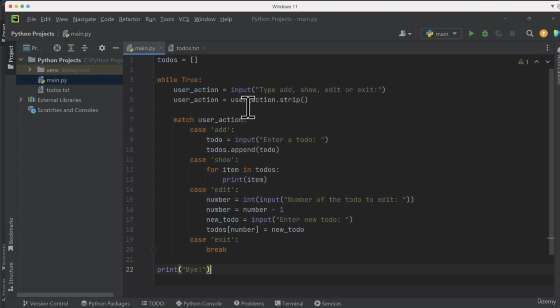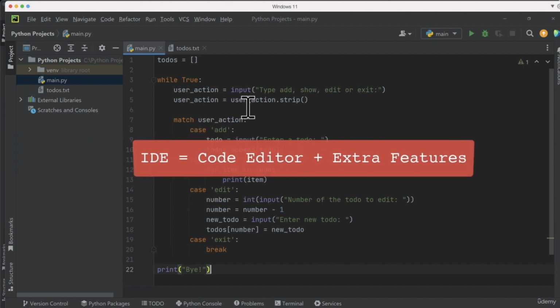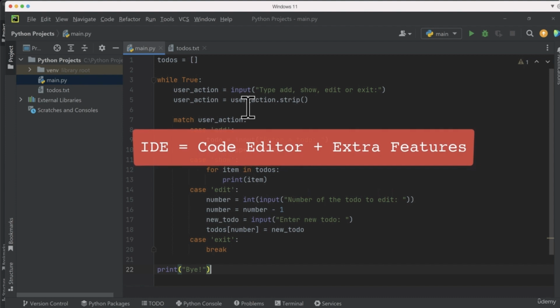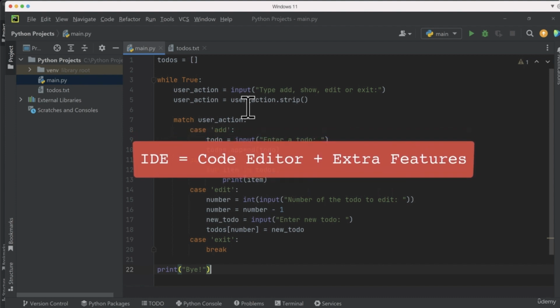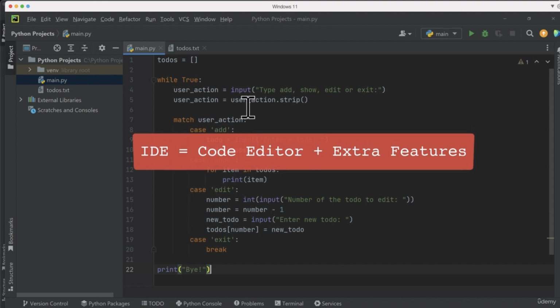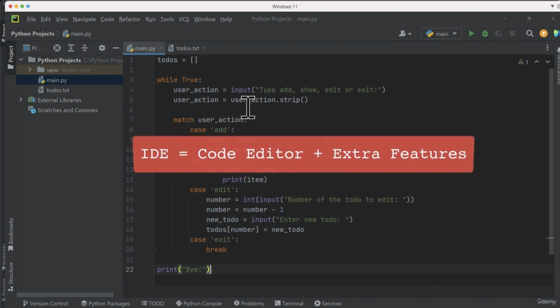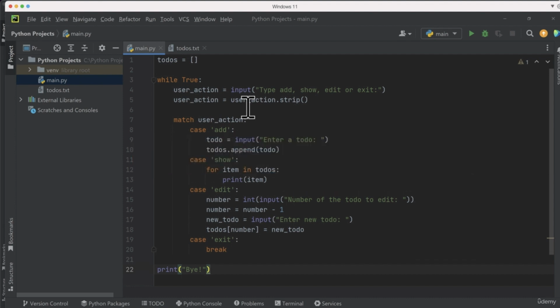So an IDE has all the features that text editors have and all the features that code editors have, plus they have some tools which make programming easier. These tools are particularly used when you become a more advanced programmer, and you really need to use them. For example, PyCharm has a debugger, which we will cover later. You'll know how to use the debugger. It makes it easier to find and fix bugs in your programs, so to find problems.